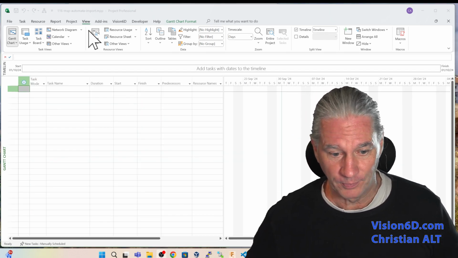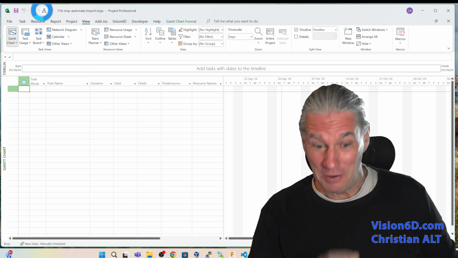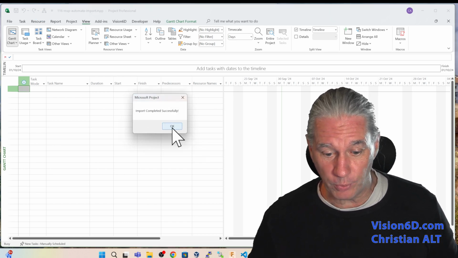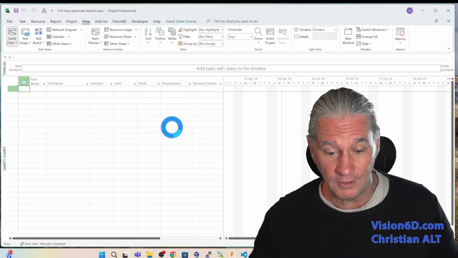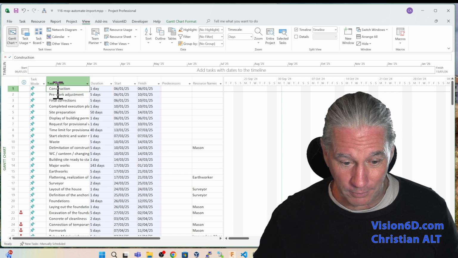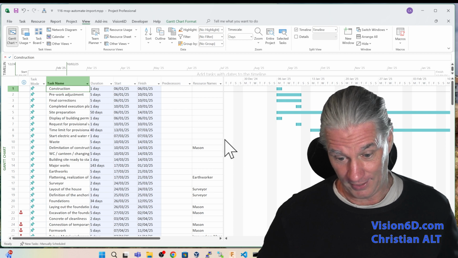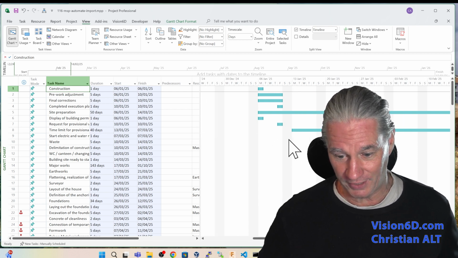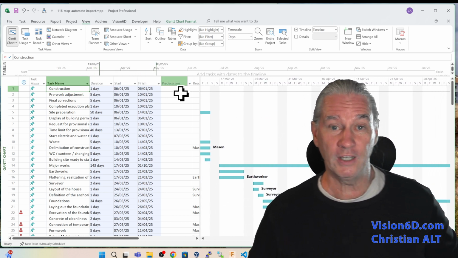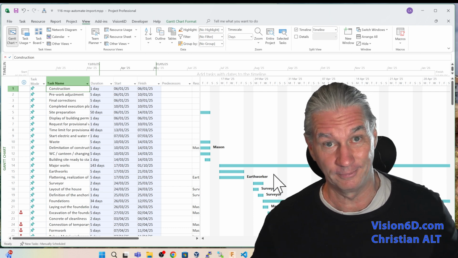So, let's try it. I come here, press the button, and now we are going to see what really happens. Oh, I got the message, import completed successfully, so let's see. Hey, I got all the tasks, they are here. Let's see, what about the Gantt chart? I'm excited. So let's go, scroll to task. Hey, incredible. Narrowing this, they are there. They were imported, you see? And we even have all the resources that were imported and all the dates.